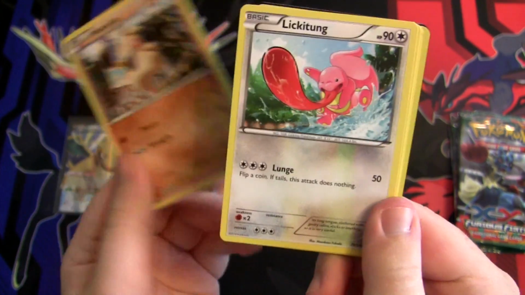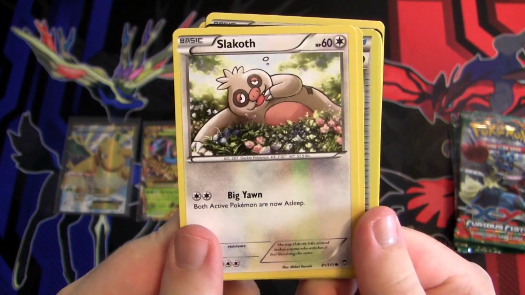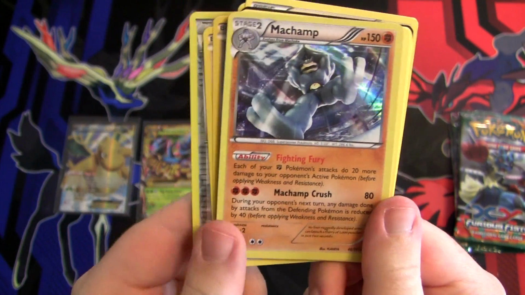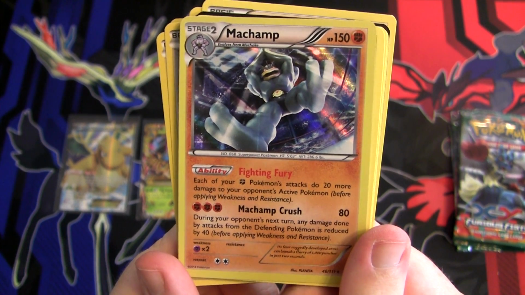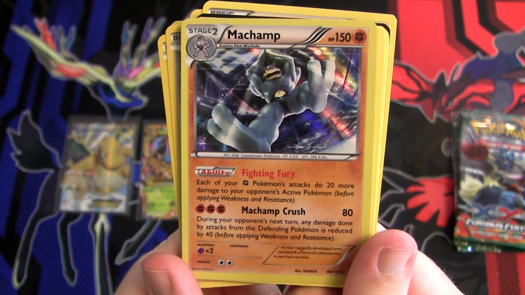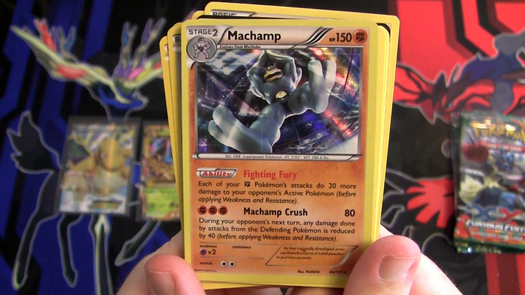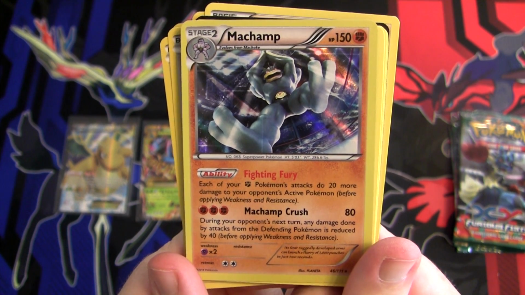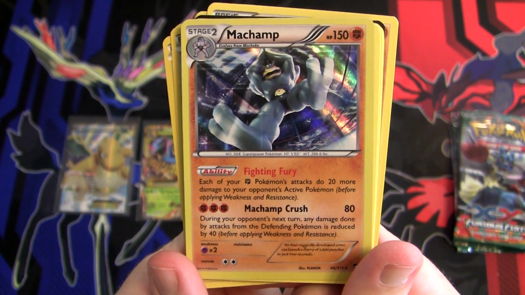Okay, Makuhita, Lickitung, Poliwag, Slakoth, Noibat, Sail Fossil, and a Machamp. Look at this thing. It has some furious fists. 4 of them, as a matter of fact. So this is also kind of cool. Its Fighting Fury ability: each of your fighting Pokemon's attacks do 20 more damage to your opponent's active Pokemon before applying weakness and resistance. That would include itself as well, so that's pretty neat.